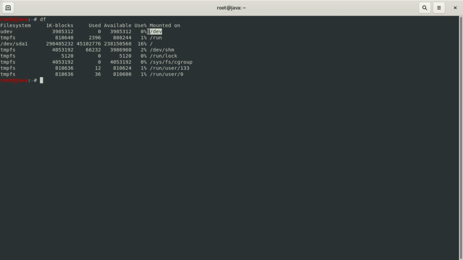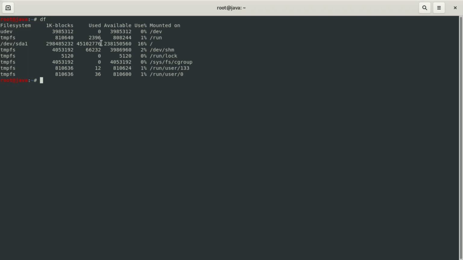Here we're sitting on 0%, here is on 1%, here is on 16%. This is the total size, then this is the used stuff, in gigs.